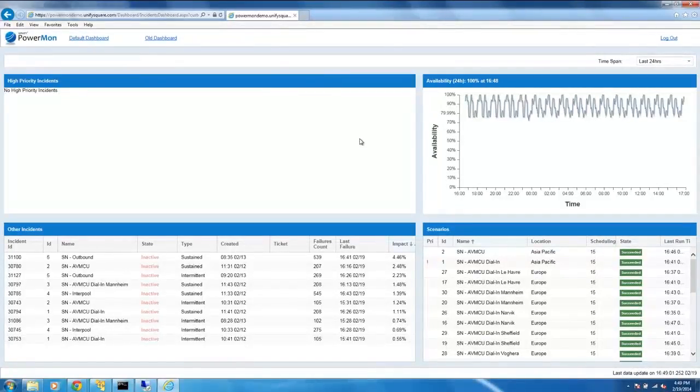We've got a unique approach to incidents. There are two aspects to it: a state and a type. The state of the incident is active if there's a current outage. The type is sustained or intermittent. Sustained means you've got an outage that has occurred frequently, so you know that it's a sustained issue. An intermittent issue is something that has occurred once before, maybe a glitch in a system, maybe not that important unless it gets escalated into a sustained incident.